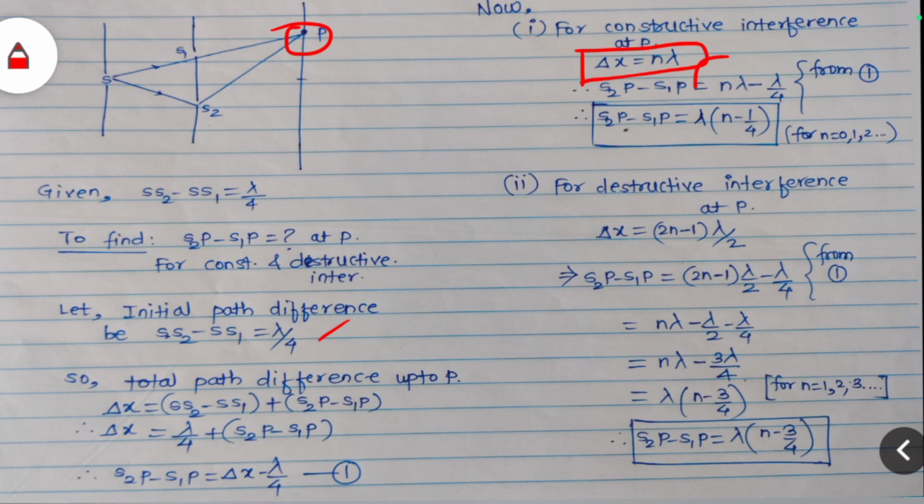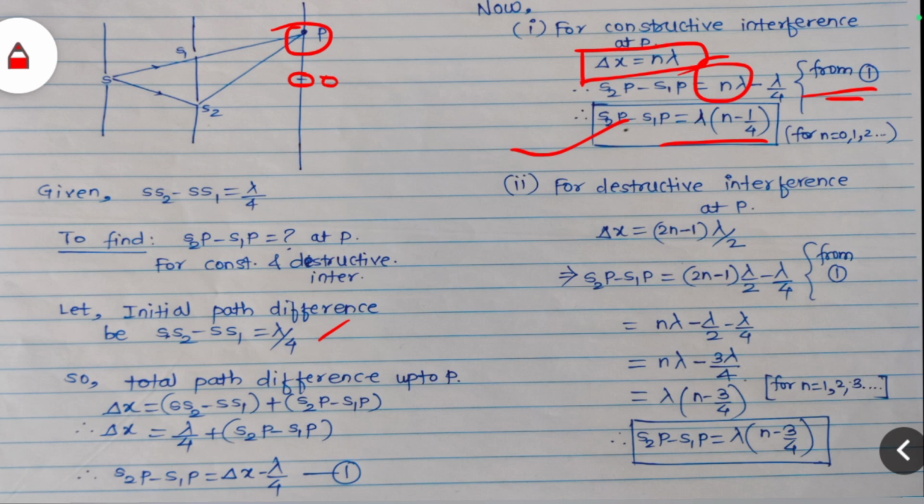You can see here I have substituted the value of delta x as n lambda from equation 1. I have given everything here along with the reference, so you can go back to equation number 1 and you will get the idea. So simply I have taken lambda common, so it will be my answer for the first sub-question. Fine. Now we know that constructive interference forms from the central maxima also, meaning this position is the zeroth position. So because of that we can take the integral values of n from 0 itself.